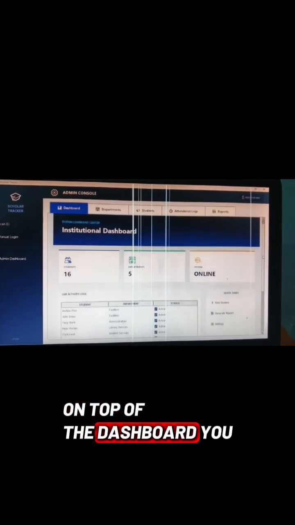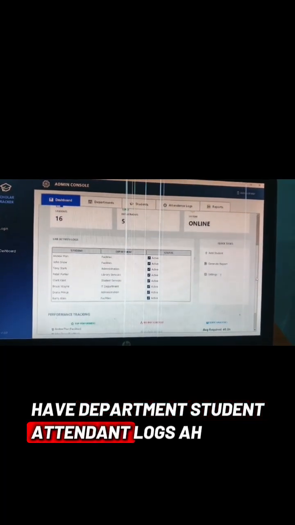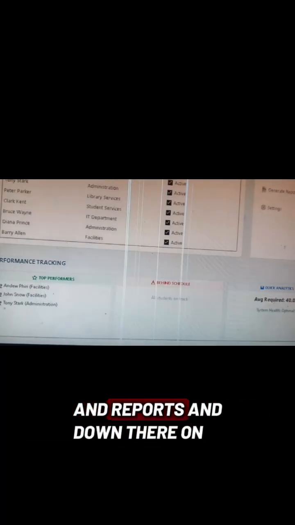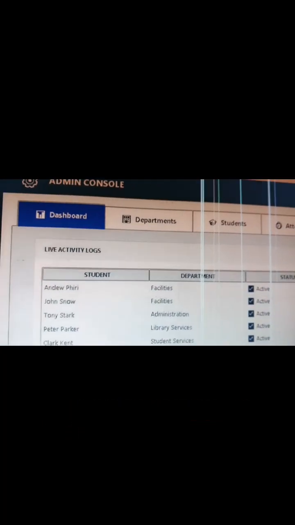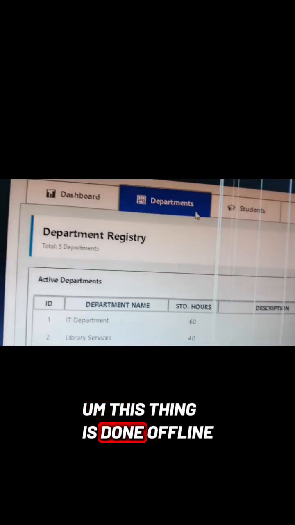On top of the dashboard, you have department, student, attendant, logs, and reports. And down there on the dashboard, you have got different things that are showing. If you can see, you have performance tracker where you can see who is top performing, who are behind hours. But this thing is done offline.